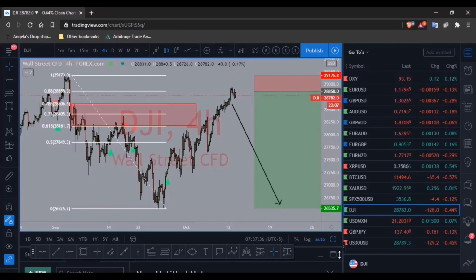Some stops, of course, got hit at break even, but that's the reason why you put your stop loss at break even, so you protect your capital. Make sure to risk 1 to 2% per trade. Do not risk half of your account on any of these trade setups. I don't encourage that, because at the end of the day, we're all here to grow our accounts. We're not trying to blow it.